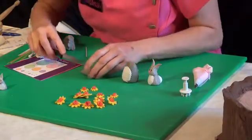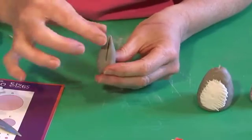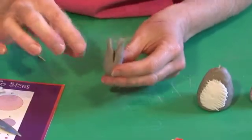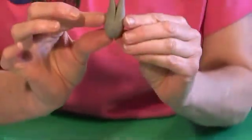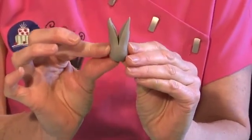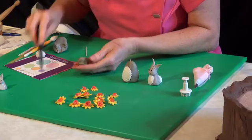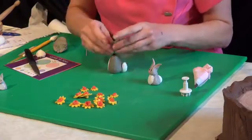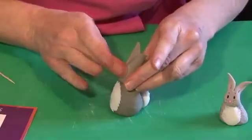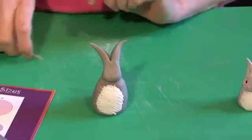Now what I'm going to do with that, I'm going to cut an even line to make the 2 ears like that. Now if I hold this head up, if you could just watch how I put my thumbs underneath and my fingers at the side, and when I pinch it, the ears separate, and you've got your little bunny head. We're going to do a line up each ear, and then we're going to pop that down onto the spaghetti, and there you've got your little bunny with its head on.